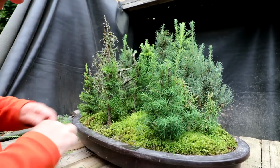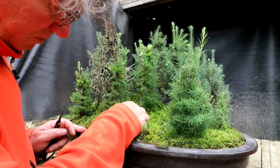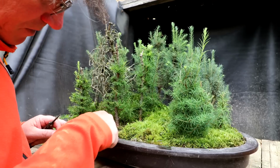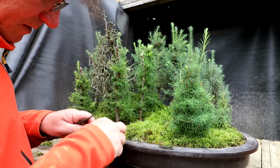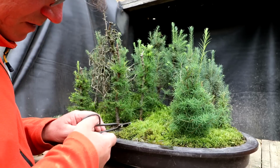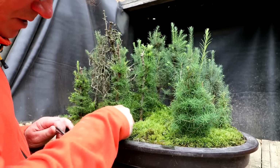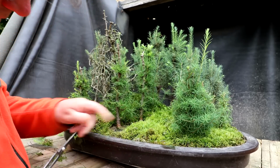Oh, there's a long one growing up the back here. Sometimes if you just pull these moss clumps out, the spores are already on top of the soil, and it grows in again very quickly. So if your moss is too thick, you can either scissor prune it back or just pull it out, and usually more moss will grow in. You can see the root base of this tree now.